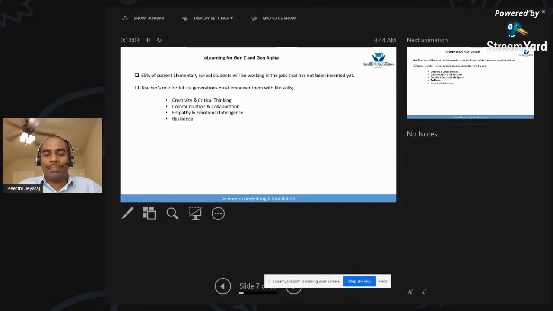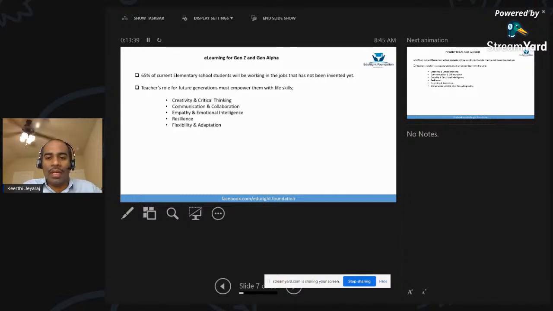Resilience. This is the key aspect which I personally think is required for any student. Failures are pretty common. Failure is not the end of the world. If a student has failed, he or she should be able to come out of that failure and say, okay, I can do this. Or maybe if I have failed in this, this is not just the end of my life. There is a different path where I can shine. So they should be able to come into that bounce back mode.